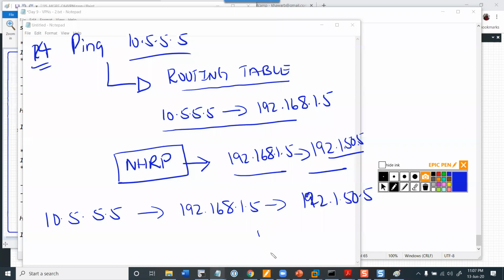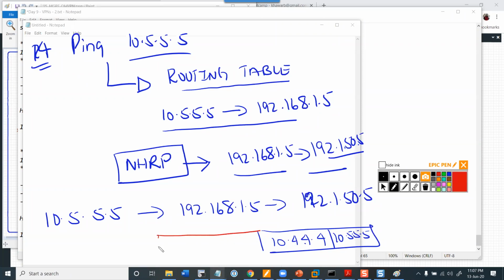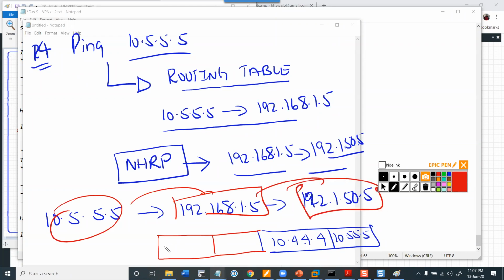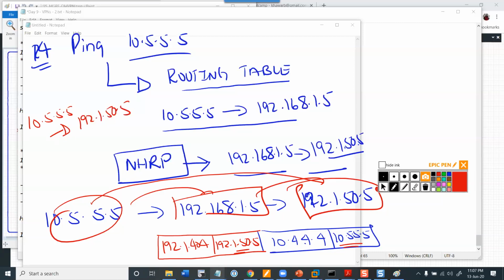If you look at the packet, the inner header would have been this. The outer header, based on this mapping to this, but this one is really mapping to this guy, I will put in whatever my source is. I don't care about that. But this guy over here is really mapping to what? 50.5. Understood, guys? So basically what I'm doing is I'm mapping 10.5 to whom? 50.5, but via what? The control plane.